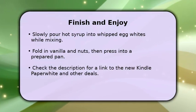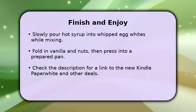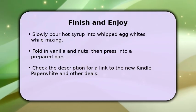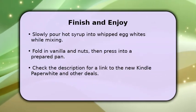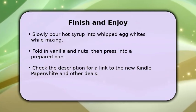With the egg whites whipped, slowly and carefully pour the hot sugar syrup in a thin stream into the mixer bowl while the mixer runs on low speed. Increase speed to medium-high and beat until the mixture is very thick and holds its shape, about 10 to 15 minutes. Fold in the vanilla extract and your roasted nuts. Press the nougat into a parchment-lined 8 by 8-inch pan.